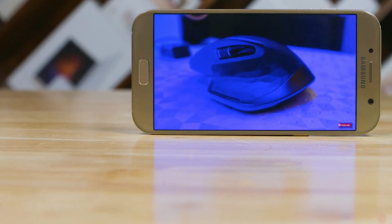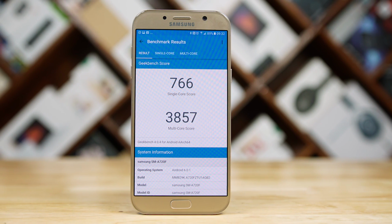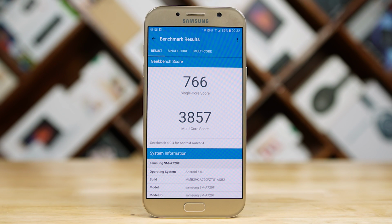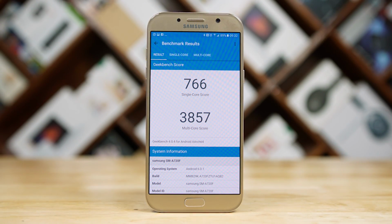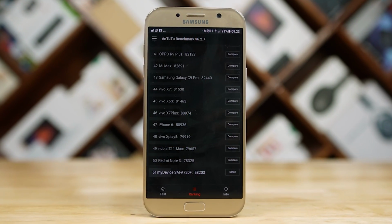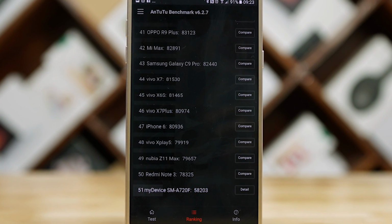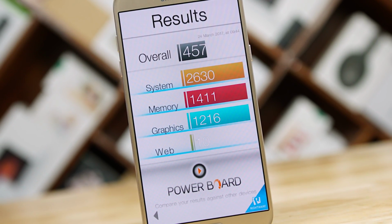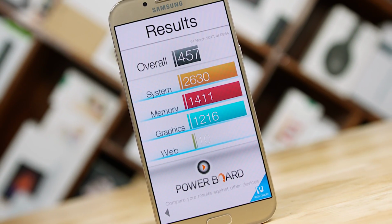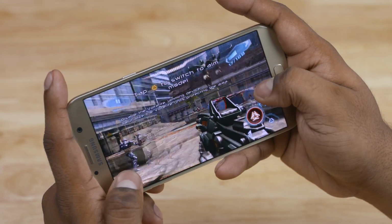Underneath the hood, this A7 is powered by a 64-bit Snapdragon 7880 chip. This contains 8 Cortex A53 cores clocked up to 1.9 GHz each, coupled with the Mali T830 MP3 GPU, 3 gigs of RAM and 32 gigs of onboard storage. The benchmark scores are a little lower than the Snapdragon 625. That's understandable given that the cores are clocked lower here. But just like the 625, the 7880 is also built on the 14nm FinFET process. With day-to-day intense scenarios like gaming, the A7 had little trouble running any game we threw at it.